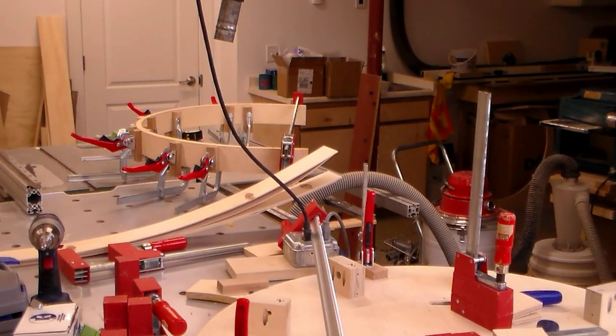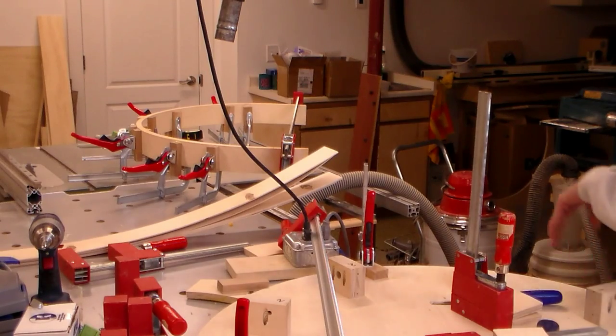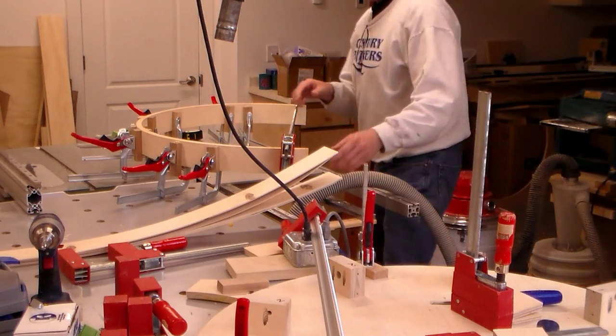I took my first half ring off of the clamp, or off of the clamping table, I guess I'll call it, and my jig, and I pulled it a little tighter with just the one clamp. So I'm going to remove that now and see what kind of spring back I get, and then I'm going to put it back on here and see how it fits. So I'm going to do that.